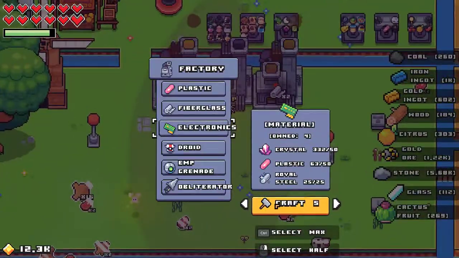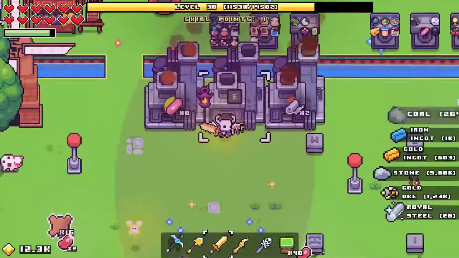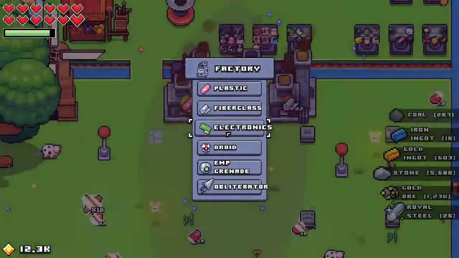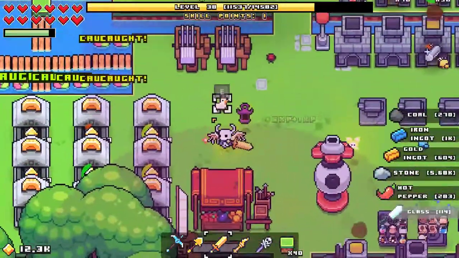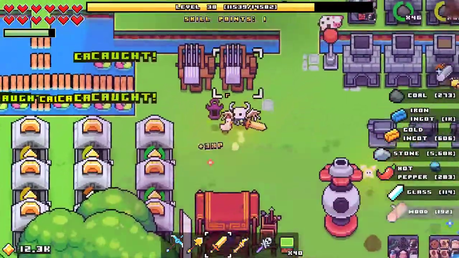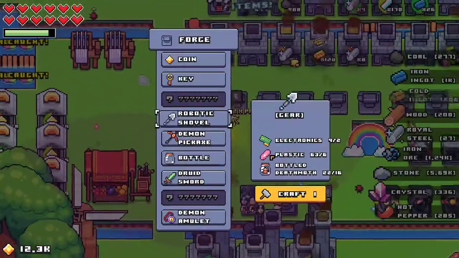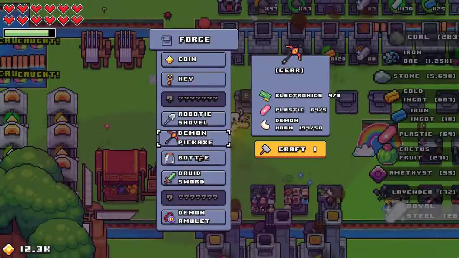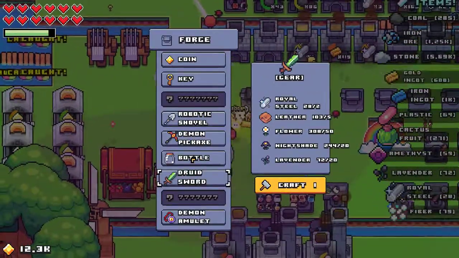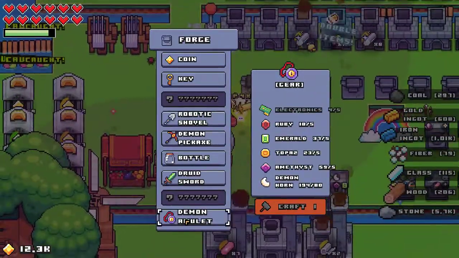But let's actually make... what electronics do we have right now? I don't know. What can we make right now? Actually, do we have any tools? Because I've been just surplusing the equipment and stuff. We can get a robotic shovel. Okay, we can get a demon pickaxe. That's cool. And hey, we actually make the sword as well. How about the demon? Oh. Wow, that's a lot of electronics.